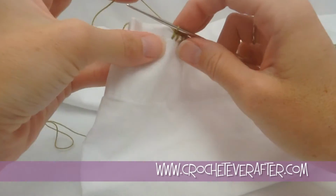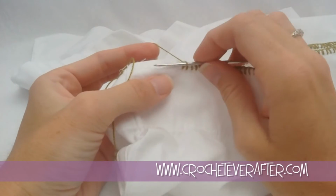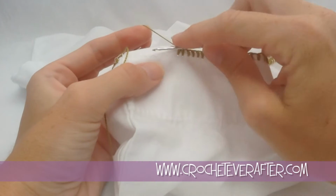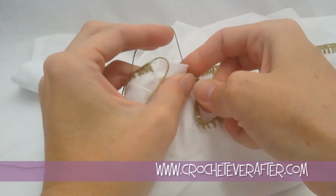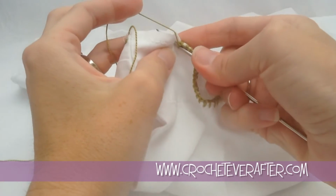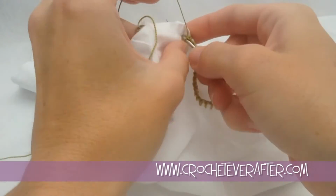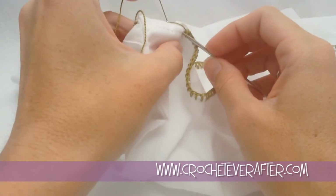So when you're working with this pointy hook, I was getting caught on the little fine threads of the pillowcase. What I was doing was going in just enough into the shaft to grab my thread. Instead, what I'm going to do is push it just about as far as it'll go, till it doesn't want to give any more. It's going to open up your hole a little bit wider so you can pull the thread through without getting stuck as much.